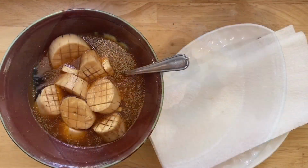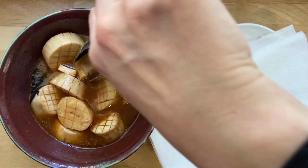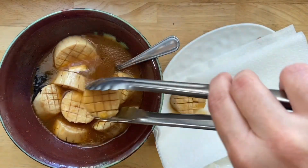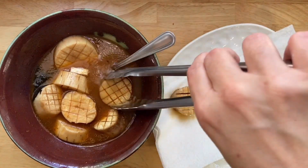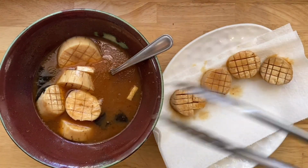So what I'm going to do before we fry them, just so we don't have a fryer explosion here, I'm just pulling them out of the marinade onto some paper towel to let them drain off excess marinade liquid. Once we've drained them a bit and patted them down, we will be ready to fry them up.